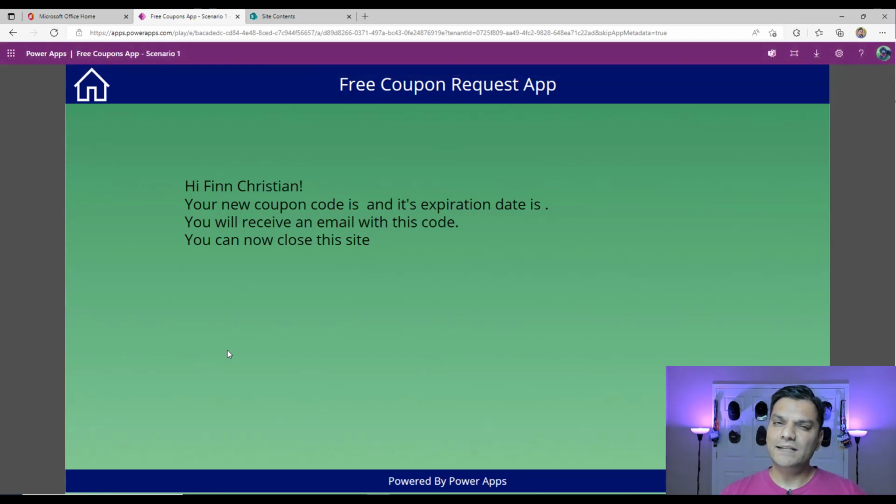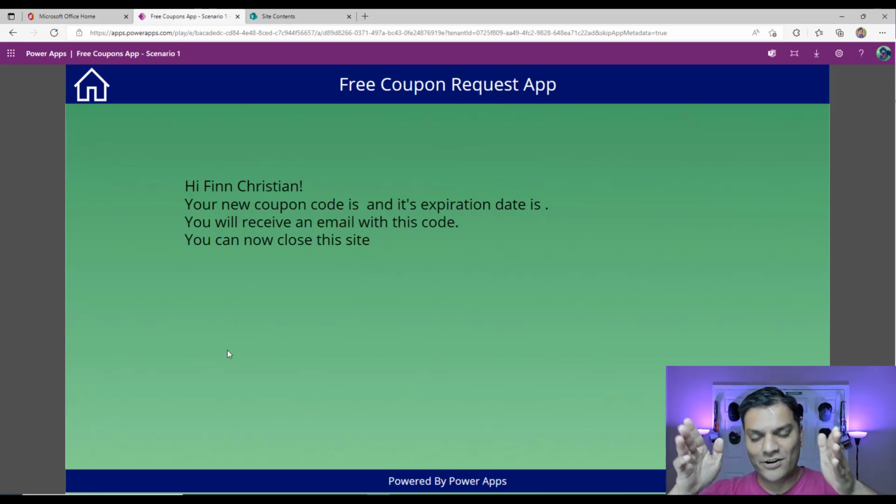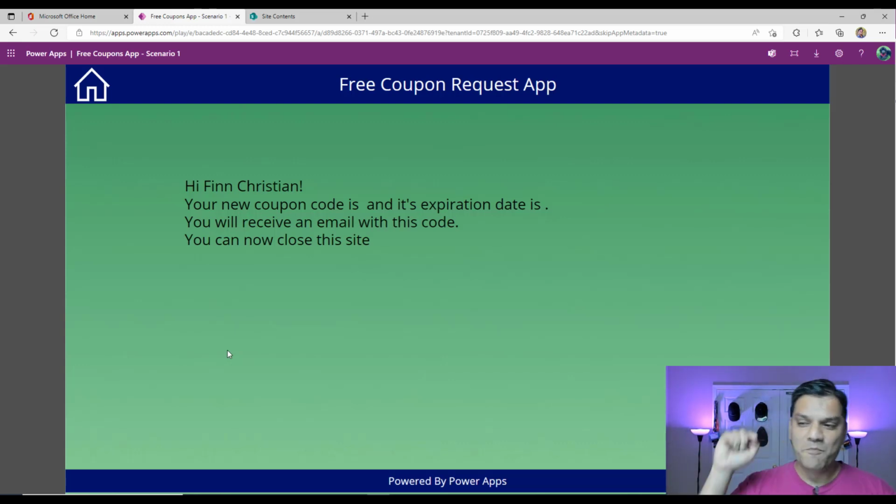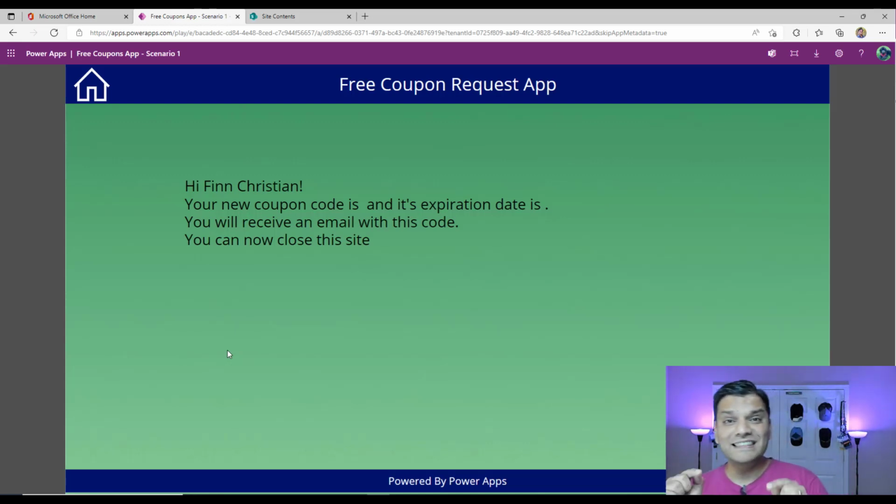Well, okay, so it gave me a hint. It said free coupons failed. I said, well, I don't want that user to have access to the coupons. And then it just dawned on me. Like I said, hindsight's always 20/20. It's such a rookie mistake: in this app, I connected the free coupons data source as well. And when it comes to Power Apps and SharePoint, or data sources in general, the moment you connect a data source over here, that user will need access to that data source at some level. And I don't want that to happen. But because I connected it over here, that was the problem.